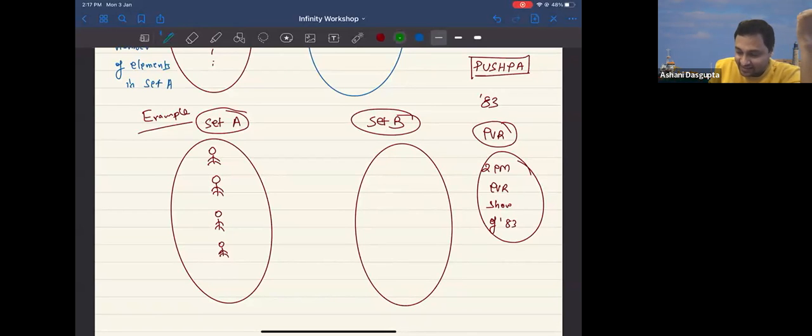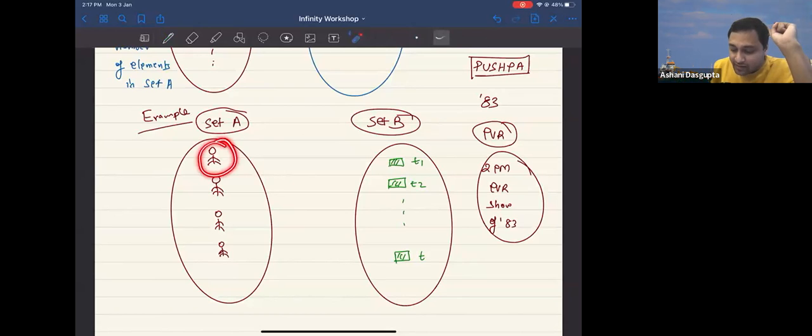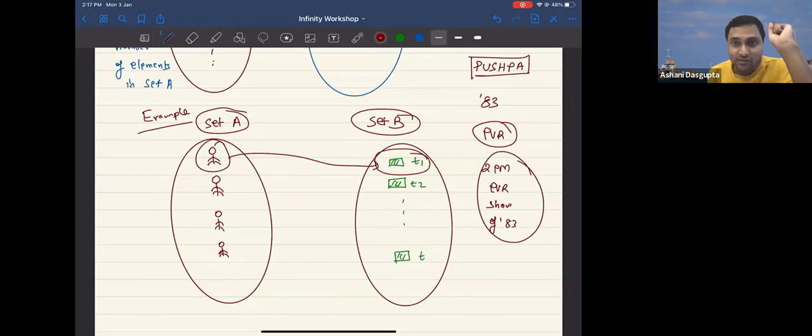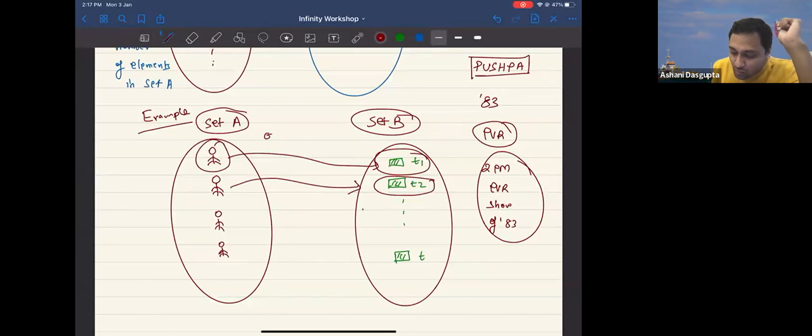Excellent, exactly. This is the bijection principle. This is ticket one, ticket two, and so on. So you can just go to the counter and count the number of tickets, and it's very easy to count. For every person who entered the theater hall, there is exactly one ticket sold. And for every ticket that has been sold, there is exactly one person who has purchased it. So this is a one-on-one and on-to relation.